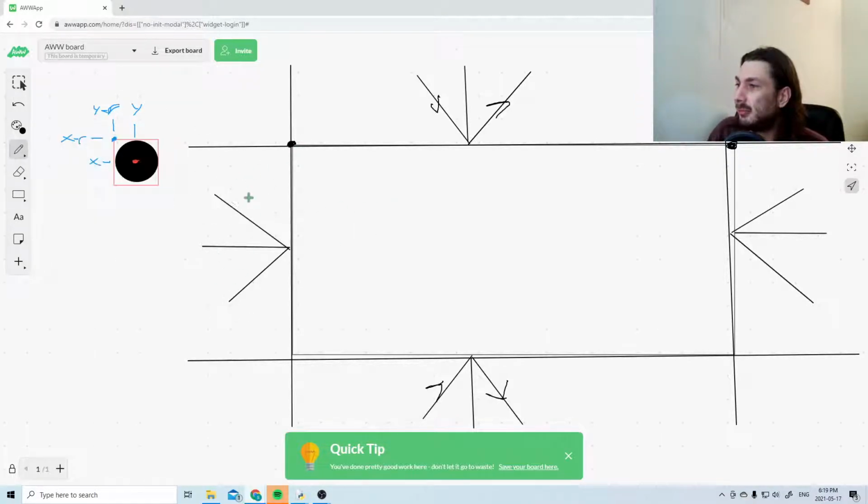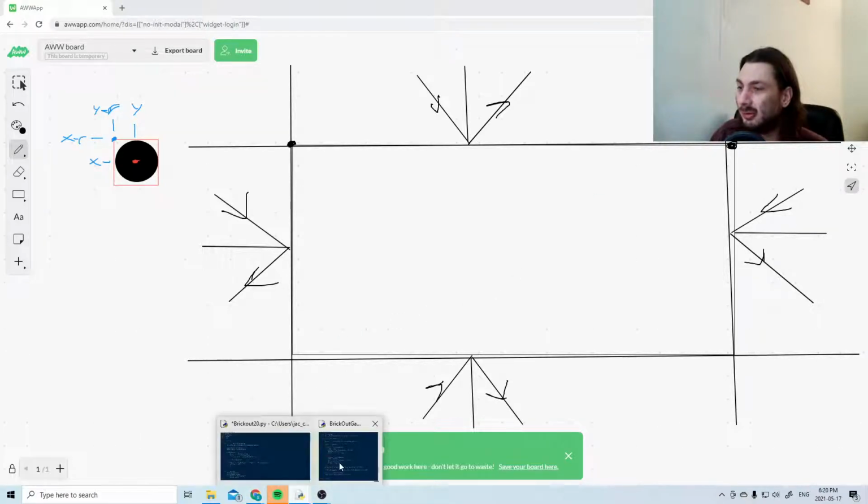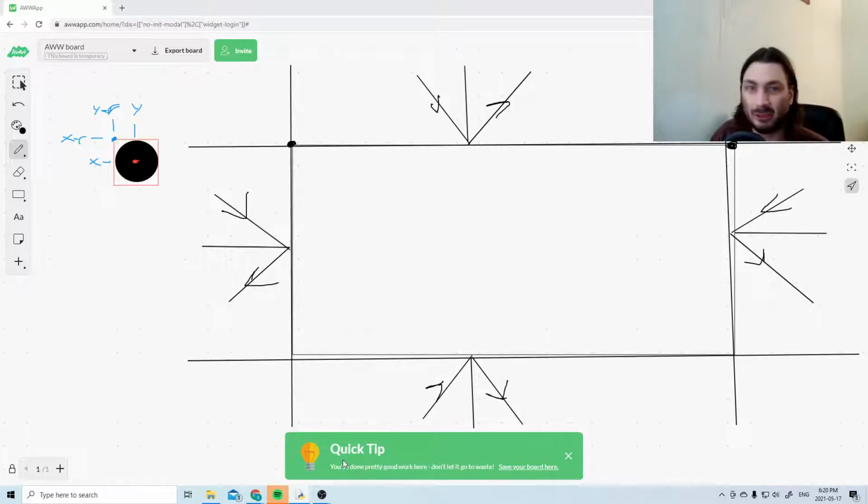And once again, ball goes in, ball comes out. Ball comes in, ball goes out. So that is our second scenario of our ball hitting one of these bricks or a paddle. Does it come in from the side? If it does, well, the if statement for that is going to look very much the same.